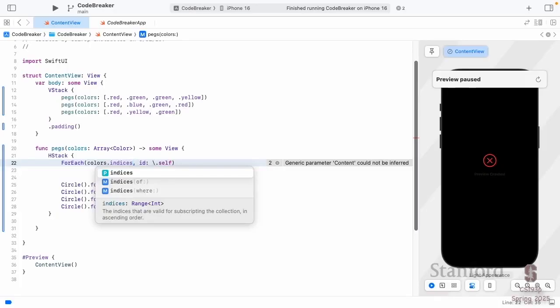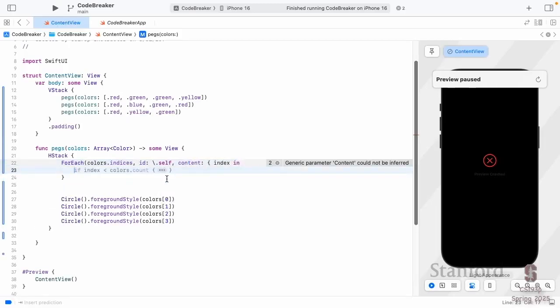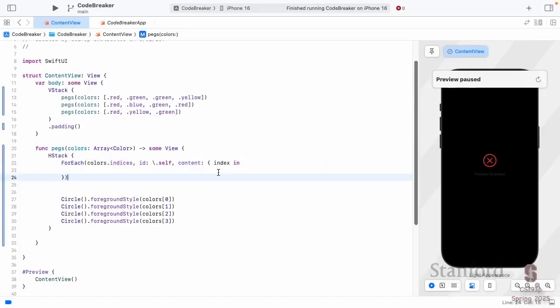And then now we got this third argument. This third argument to this is the same as a VStack. Content, you see, it's trying to help me here. It's the content thing. Now, this one's a little weird, though. It's got index in. VStack didn't have that. What's that? Well, that's, of course, the argument to this function that needs to build a view that says which one.